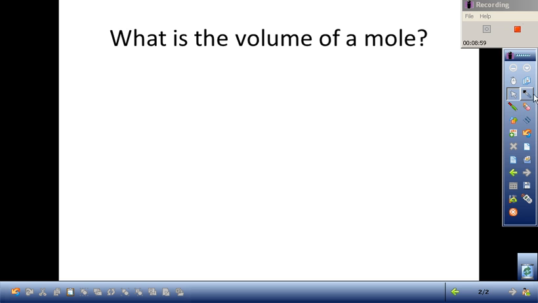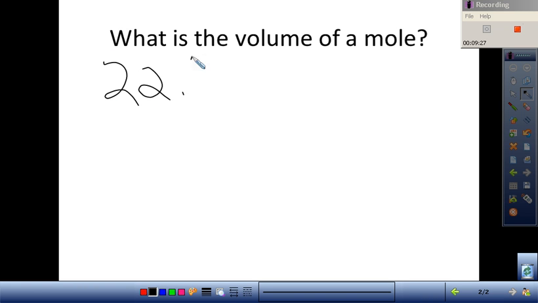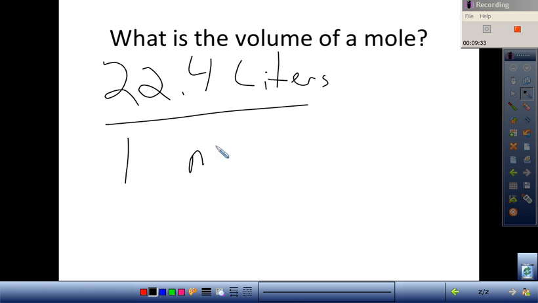And volume. Now volume, when we're talking about volume, we're only considering gases. And we don't care about volumes for solids or liquids. We only care about gases. Now, since a gas is mostly empty space, it doesn't matter what the molecules are made out of. If the molecules double in size, most of the gas is still empty space. So for our volume, it's always 22.4 liters per 1 mole. That's a constant, and that you need to memorize. That never changes.